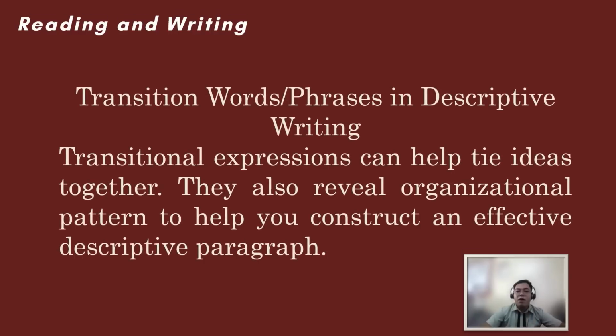Let's move on to the transitional words that we use in connecting ideas in descriptive text or descriptive writing. Transitional words or phrases in descriptive writing are transitional expressions that can help tie ideas together, and they also reveal the organizational pattern to help you construct an effective descriptive paragraph.